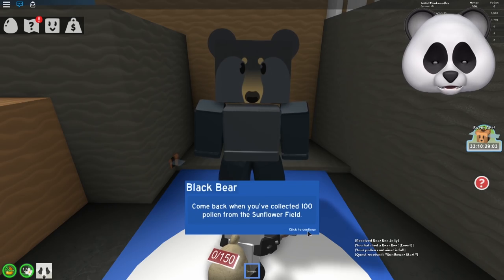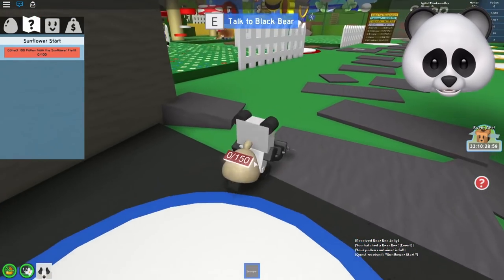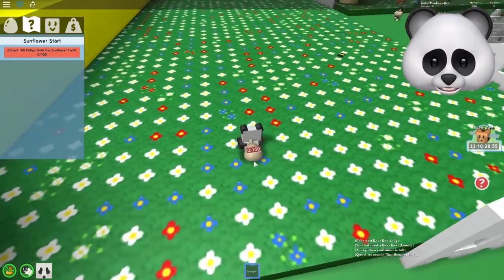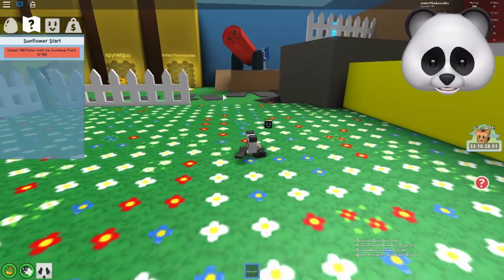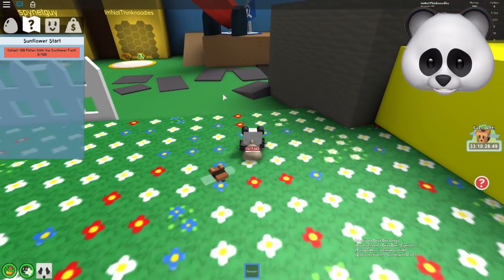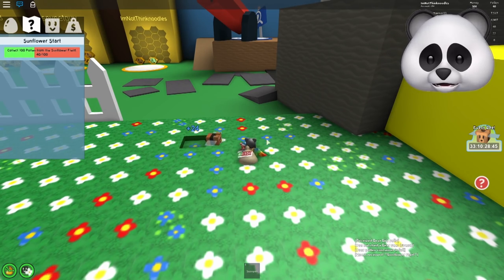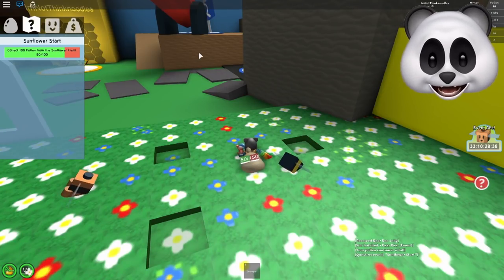Come back when you collected 100 pollen from the sunflower field. Okay, where is the sunflower field? Is that the... Oh, that's the sunflower field, right? Surely, right? Oh, do I have to click start? No, okay. Come on, let's go, bees! Come on, bees! There we go, 40. And we can get a new backpack and stuff. This is fun.